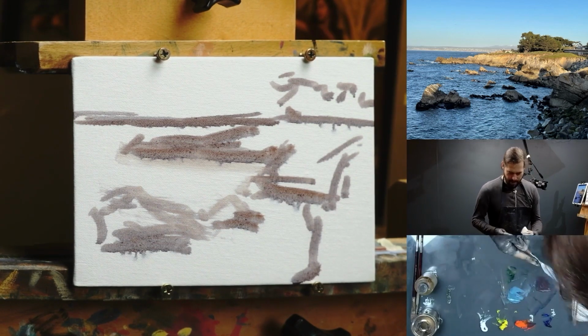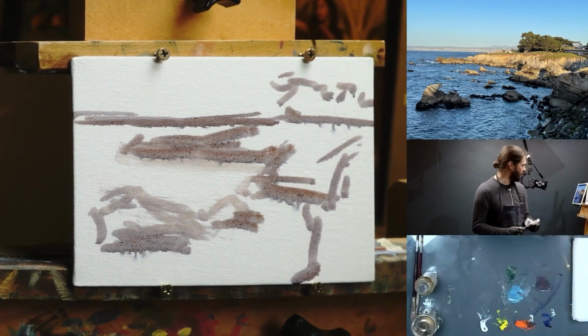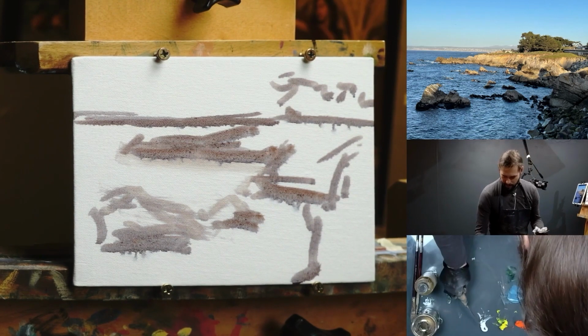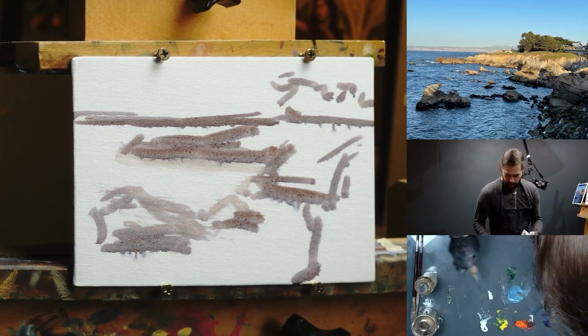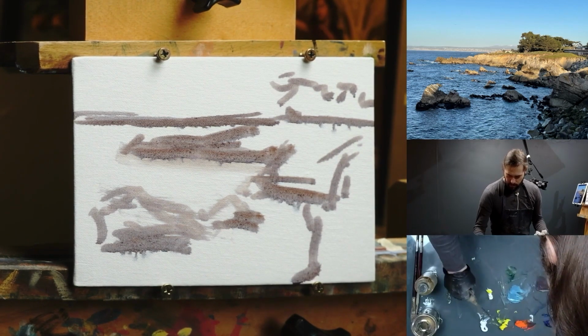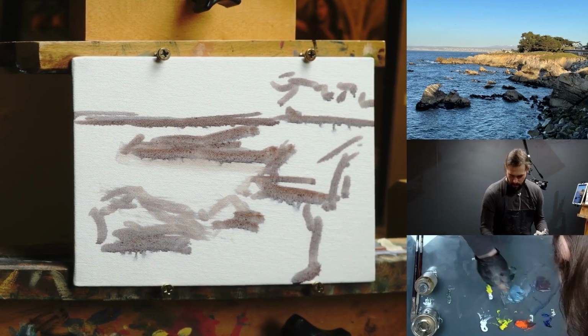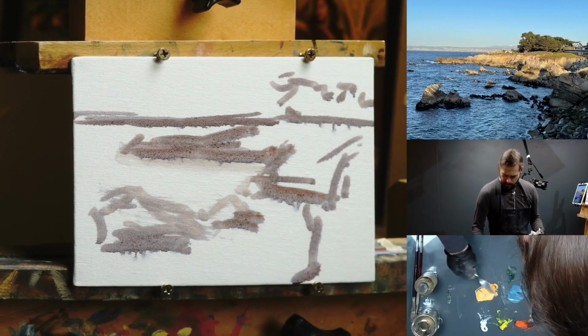Okay, I'm going to keep that for just a second, make sure that that's the right value. Now I'm going to mix up my light. And we all know that the light can't be as light as white, but it also has to be lighter than my middle value. So I'm just going to mix in a gob of yellow and red. And I don't always pre-mix.